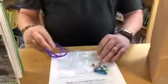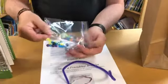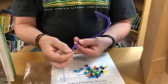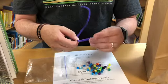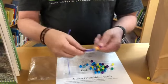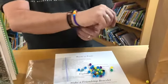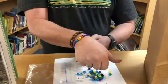So the second kit includes a piece of chenille wire. This one is purple, and it includes a set of pony beads. And this is an easy way to make a friendship bracelet. We're simply going to take the chenille wire and pass it through the pony beads. We can be kind of selective if we want to about which ones we use. And we're just going to fill that up until all of the space on the bracelet is complete. And once we have that done, the good thing about the chenille wire is it could simply be placed on your wrist, and then it can be tightened sort of like a twist tie, and that could be a simple way to make a friendship bracelet.